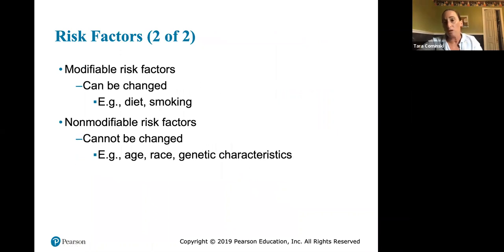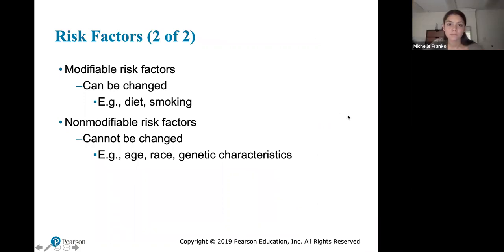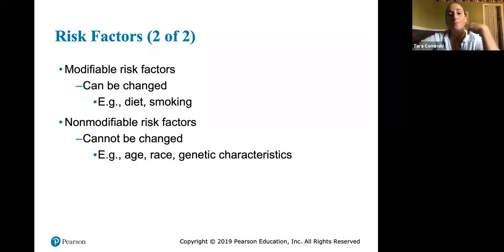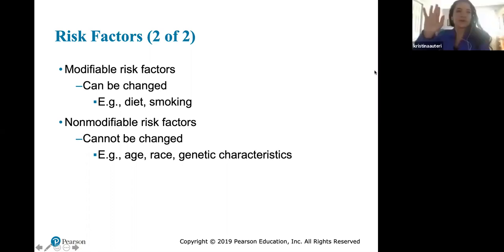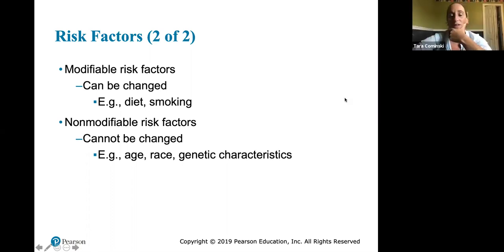The other thing, talk about risk factors, right? I think in the recorded lecture I say, hey, can you think of any other modifiable risk factors? So I guess I could ask you guys now. Can somebody give me an example of another modifiable risk factor you can think of? Drinking. Yep, drinking, good. What else? Exercise habits. Yep, good, that's a good one. I don't know if this would be one, but would sleep habits be one? Yep. Like sleep schedule? Yep, definitely. That's a good one.